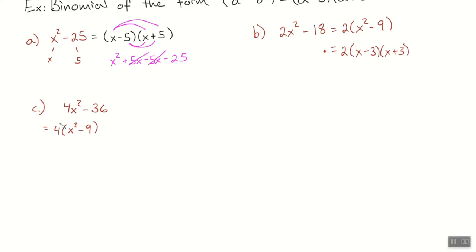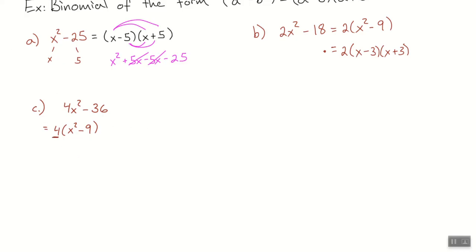If you ever are doubting yourself, just real quick, try to FOIL it out. Don't write it down again, but verify you get the same thing. Okay. Are we done? No, we've done the first step. There's no more GCF. Cool, I'm good with it. Next step then. Middle board. Is it a binomial? No. You say no. Now I agree. Kind of. There's more than a binomial up here. This one can't go any further, right?